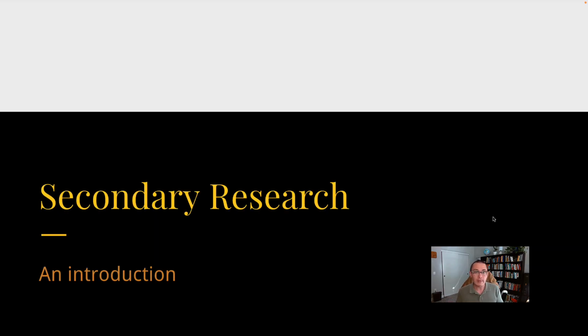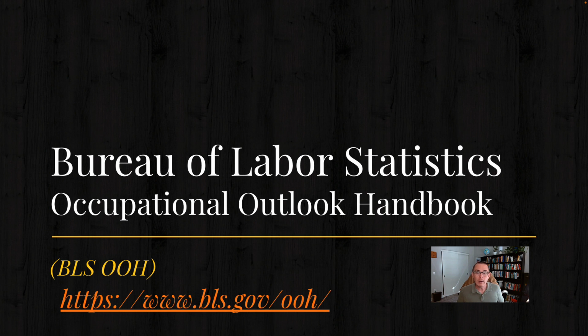So taking a little bit of a deeper dive into secondary research and also the specific source I mentioned, the Occupational Outlook Handbook, I'll put a link to this in Canvas so that you can track it down and find it. This is an ongoing publication. It's produced by a federal government agency, and it's a really nice source because it uses current Bureau of Labor Statistics data to display information about what careers are growing, which careers are slowing, as well as some background information about what various jobs in different industries and sectors looks like.